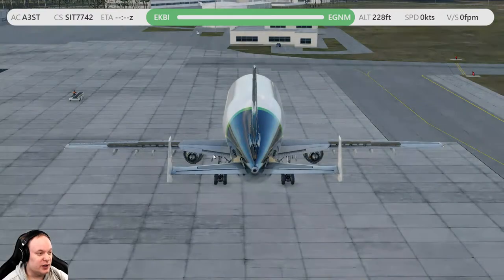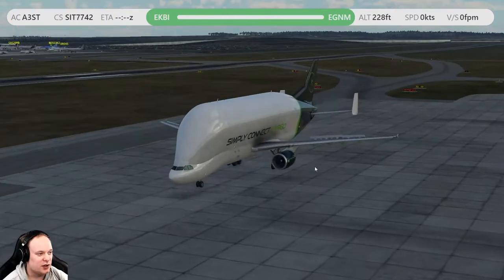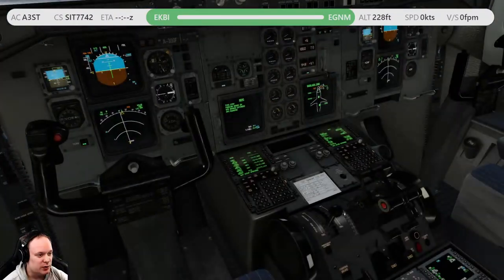Yeah, we're flying the Beluga. It's a heavy cargo plane. We're taking a part of a space station inside currently. That's what we're doing. Alright.